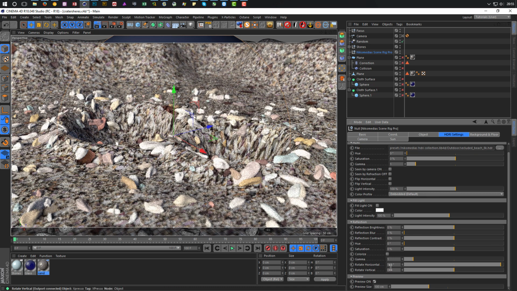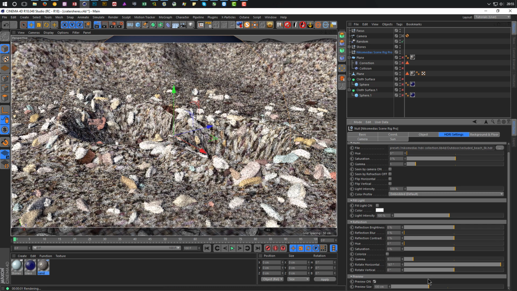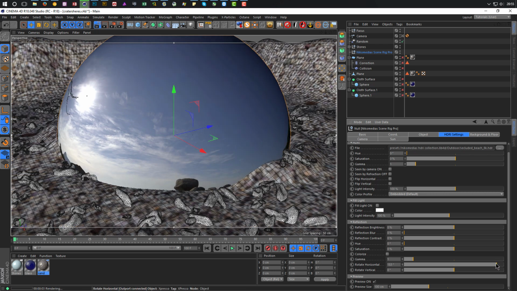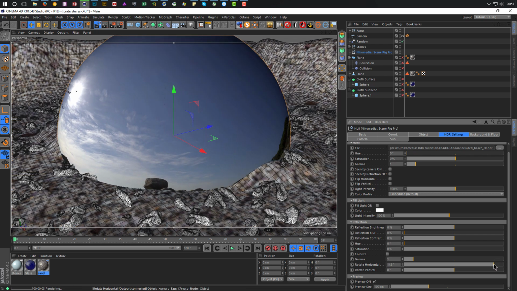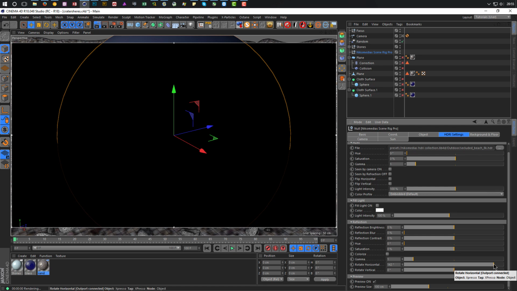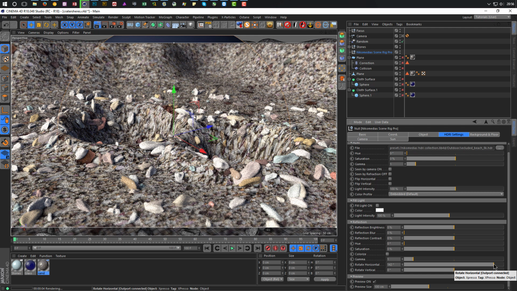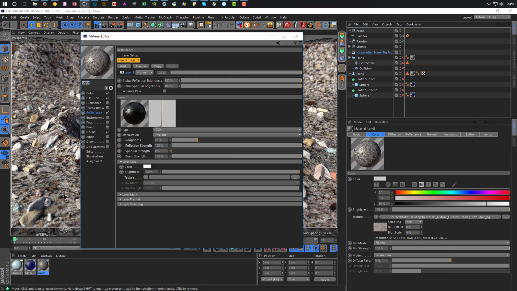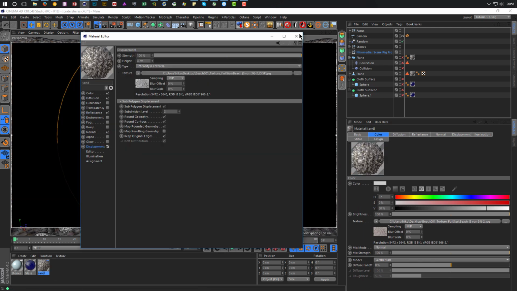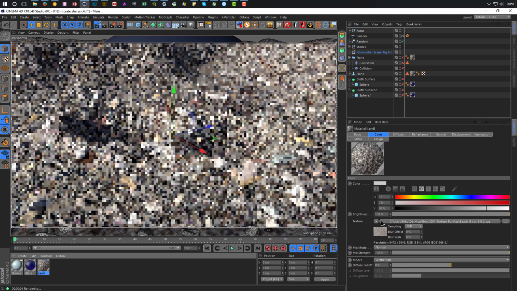Rotate, not like this, rotate vertically. I want preview, okay, that's okay. So we should still see the sun in the spheres. How long does it need to render with the displacement? So we get some shadows.